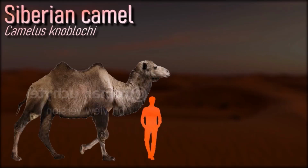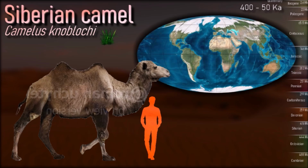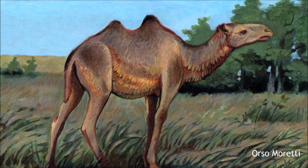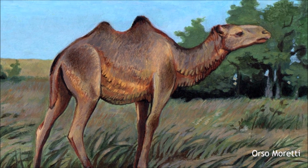The Siberian camel is one of the largest known species of the genus Camelus, being considerably larger than the 3 living camel species. It has been estimated to reach around 3 meters tall and over 1,000 kilograms in weight. Its bones are more physically massive than those of living camels. The facial part of the skull is around 60% of the total length, somewhat elongate relative to other members of Camelus.